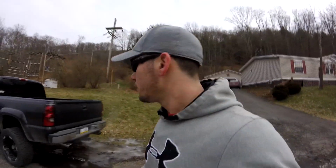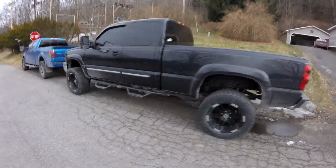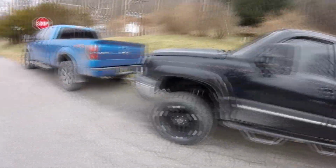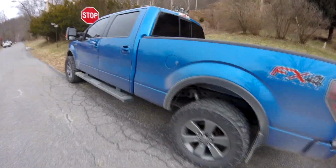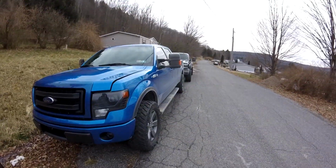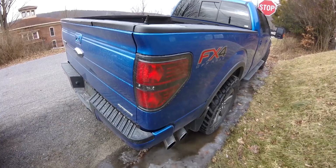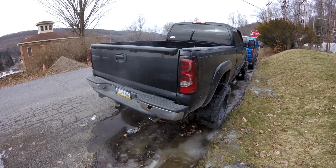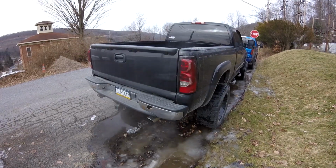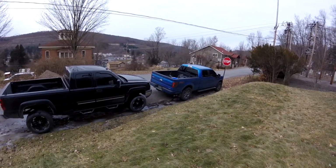Total tool here, but it's not often I get them almost side by side at least, so let's check them out. Oh yeah, money well wasted, everybody. Let's do a cold idle to cold idle comparison. Yeah, that's kind of cool. The Chevy's like only 2 inches bigger than the Ford that's leveled.